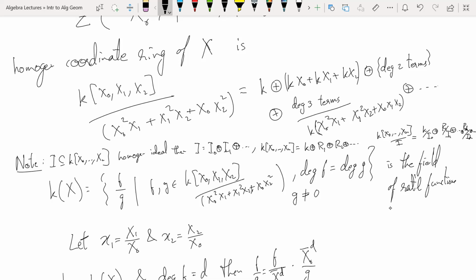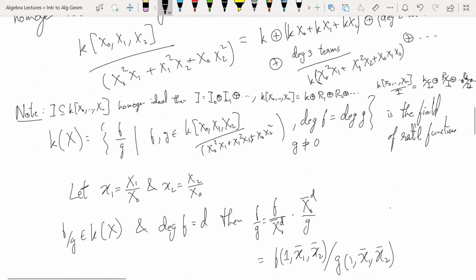And it's a graded ring means the following. You say A is a graded ring if you can write it as A_0 plus A_1 plus A_2 and so on, where A_0 is a ring and A_i is an A_0-module for i greater than or equal to 0. And the multiplication: if you multiply an element in A_i and an element in A_j, then it should land in A_(i+j). If these three things happen, then you say it is a graded ring. So in that sense, this is a graded ring.